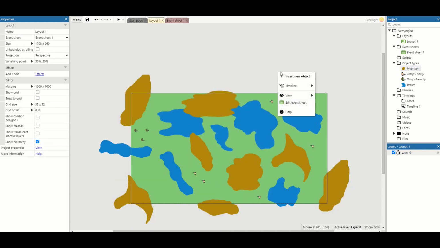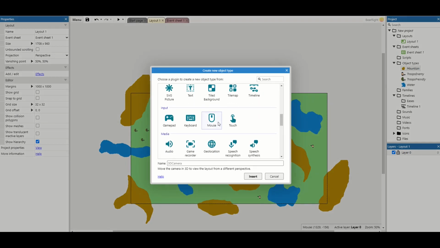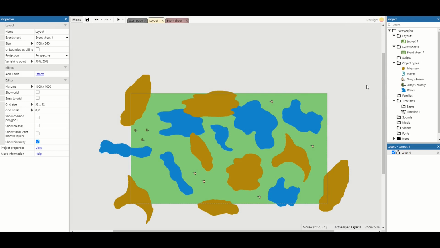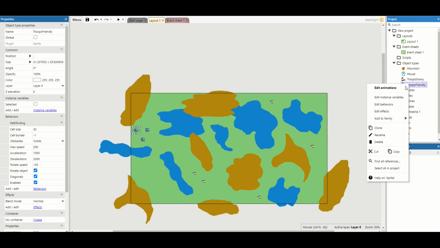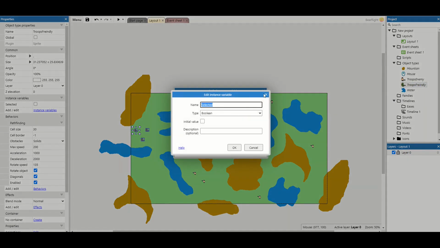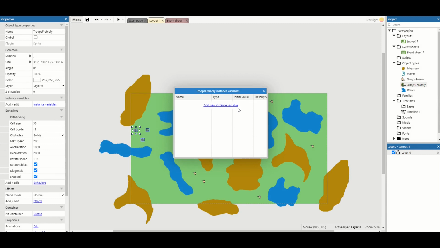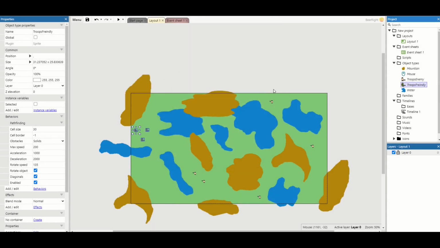We need a couple of other things before we continue. The first thing we want is our mouse. Our mouse is going to be our key thing for moving around. And then for our troops, we want to enable a couple of things. First thing we want is what's called an instance variable, and this is going to be a boolean. So if I just delete this one and show you how I set this up. This is called selected, and this is going to tell us which troops we've clicked on and which ones we haven't. By default, we've not clicked on any troops, so we can leave that as false.